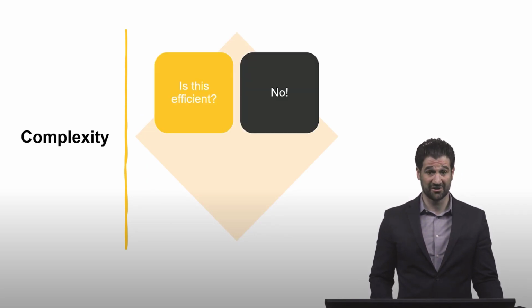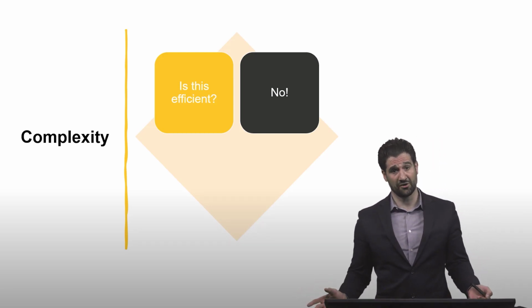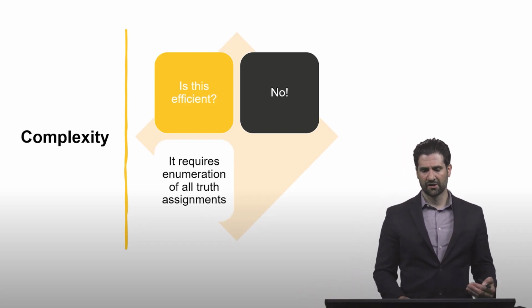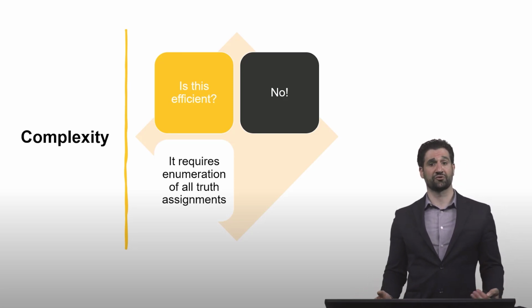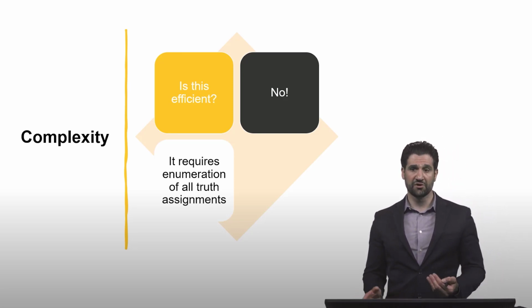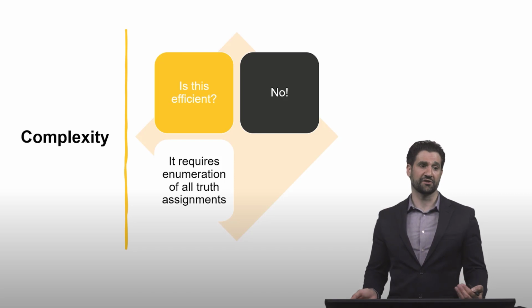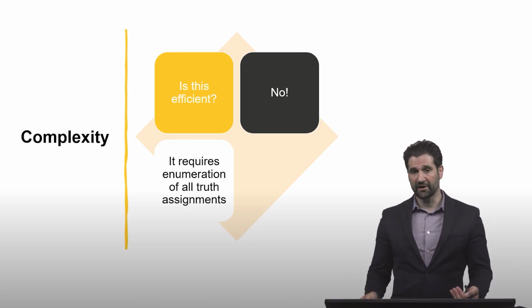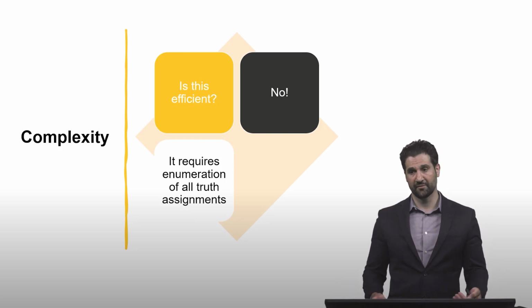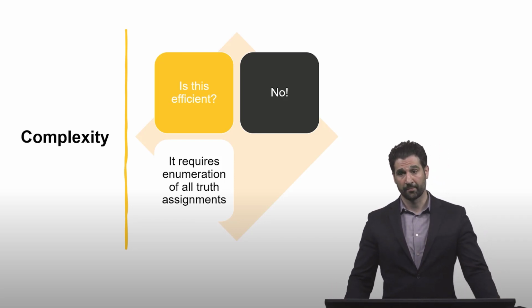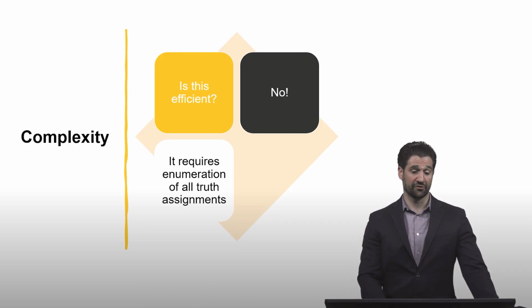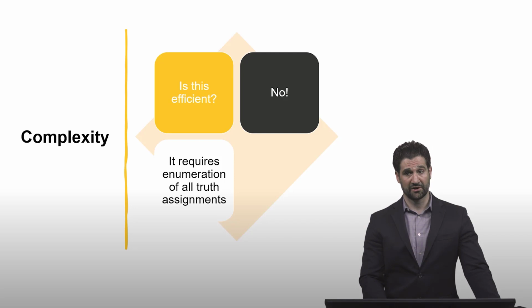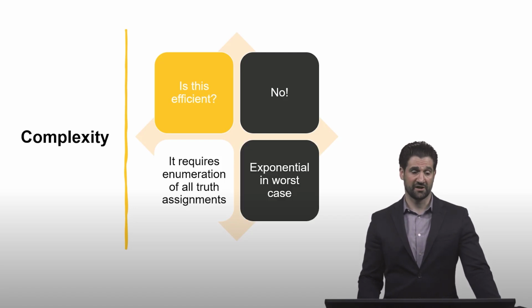So is this sufficient? And the answer is actually no. And why is this? Well, it requires an enumeration of all truth assignments. So when we do these simple problems in these slides or in the text where we only have 3 propositional variables, we can write it out and we can solve, and we can even imagine doing this with more. But what if you get to hundreds or thousands or millions of propositional variables? Well, now we're getting into an exponential time operation that could take years and years to compute.